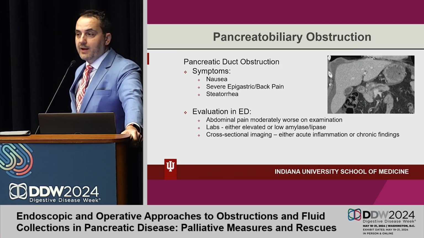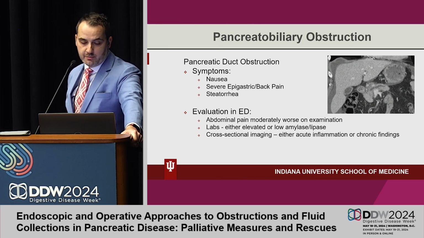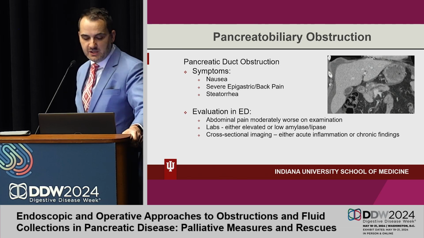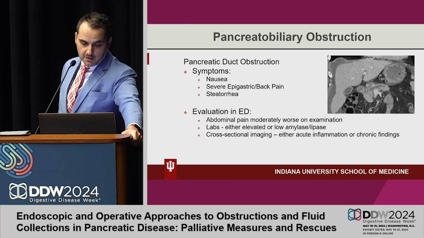Now, looking at pancreatic duct obstruction, symptoms can be similar but distinct from biliary obstruction. So nausea, again, is significant. Really, it's the pain associated, epigastric and back pain. And then if a careful history is taken, you could determine steatorrhea as a component. When these patients are evaluated, their abdominal pain seems moderately worse than what you elicit on examination. Their labs can be all over the place.